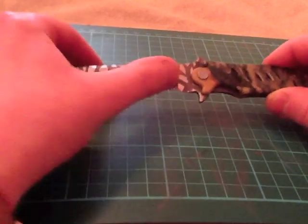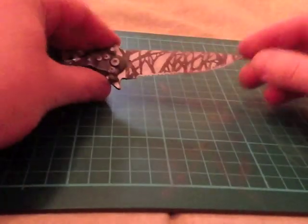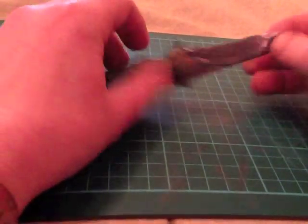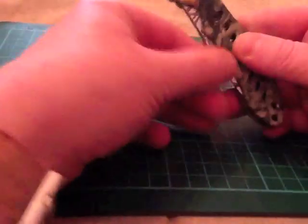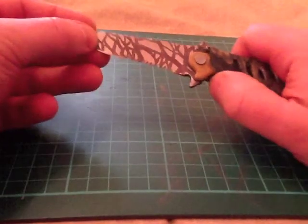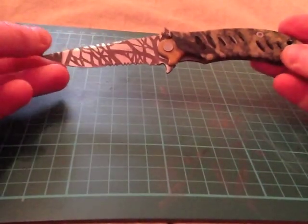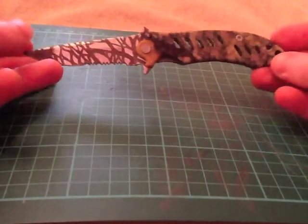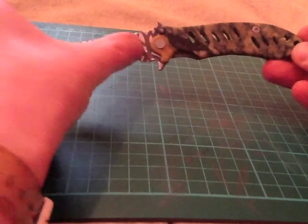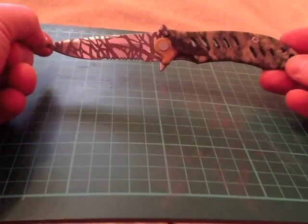I went for the branches and I'm pretty happy with the way it came out. It's not the same pattern on both sides, it is slightly different, but I protected all the washers and the pivot and everywhere, and it still opens and closes and functions as well as it should. Really happy with this one. Again it's a cheap knife but it was a bit of an experiment and it came out pretty well — the etch isn't too deep but it's still heavy enough to see the detail.